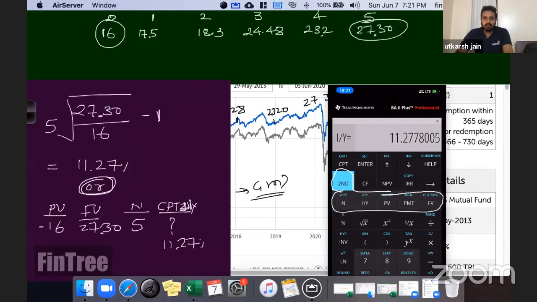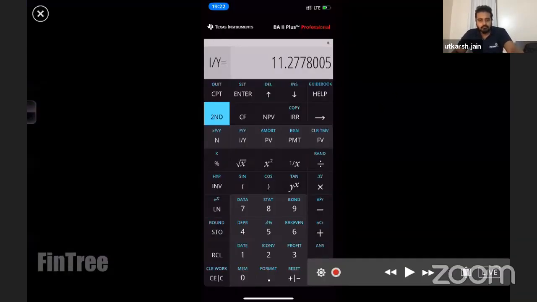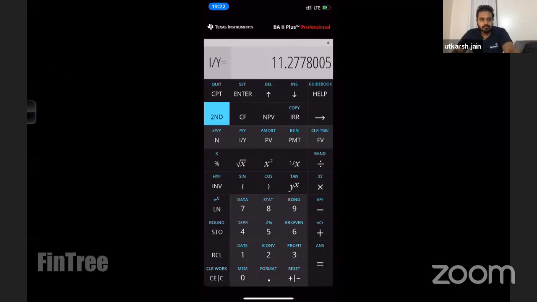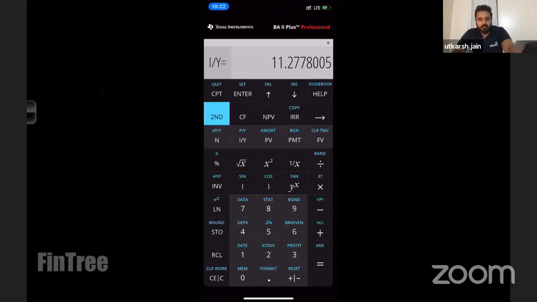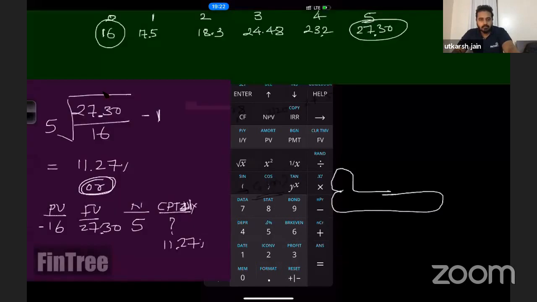Now, what could be the other way of doing it? So let's look at the other way now. The other way of doing it is we will have to calculate the returns manually. So how will we calculate returns manually? We will have to figure out what is the percentage return I've earned here. There are 6 data points. We will get 5 returns. Okay, so see how.